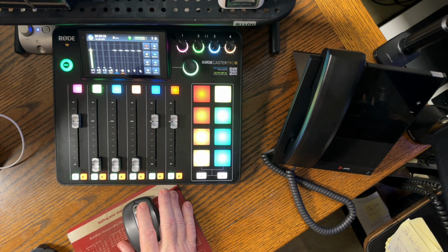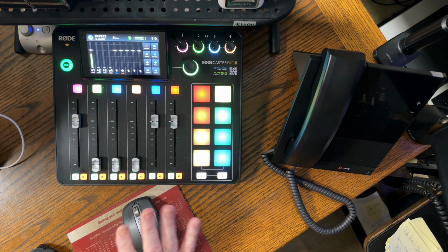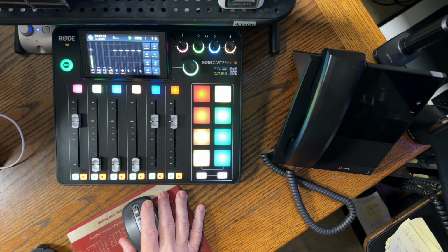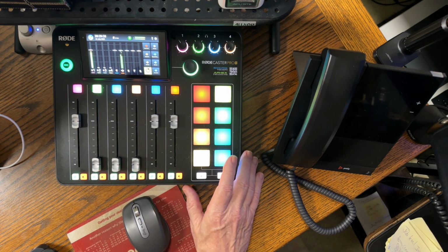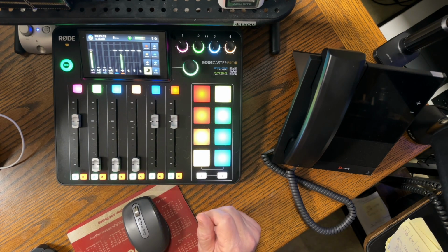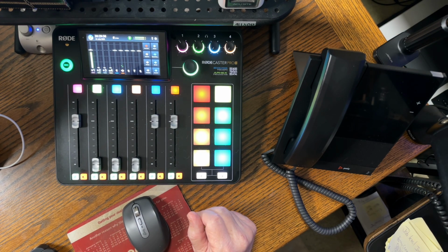So anyway, here we go. Next on the chopping block here is my iPad running Continuity Camera. That's in Desk View mode, and that's pointing down at my desk. See my Polyphone over here. And this is my RodeCaster Pro 2. I like it. You can do the different effects. I wanted more than 2 channels to invite guests and to also play videos and do all sorts of things. And it's very flexible.